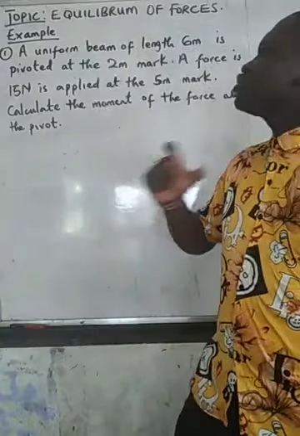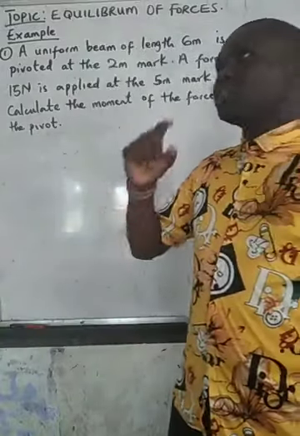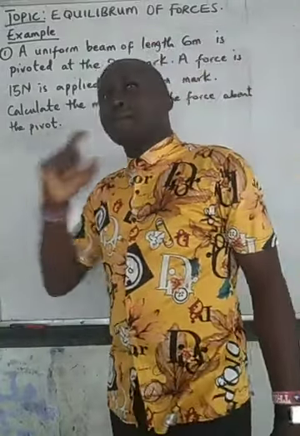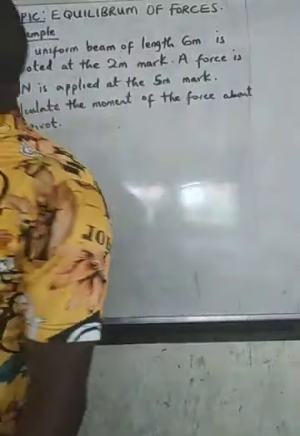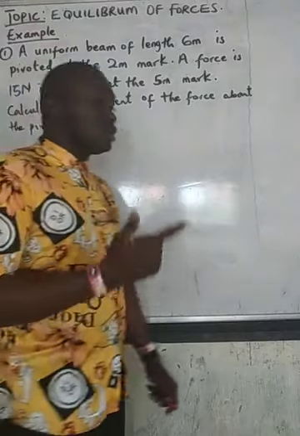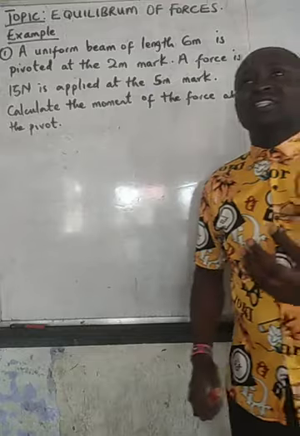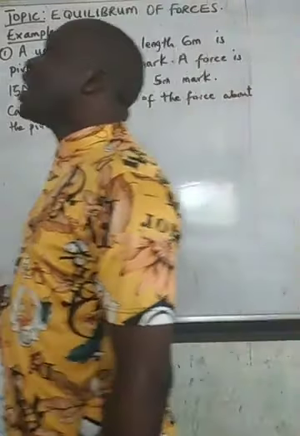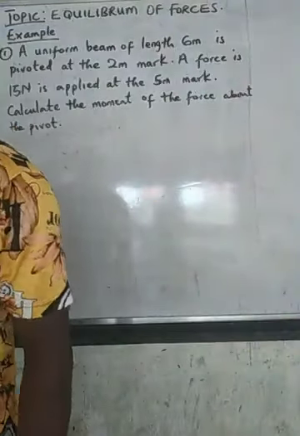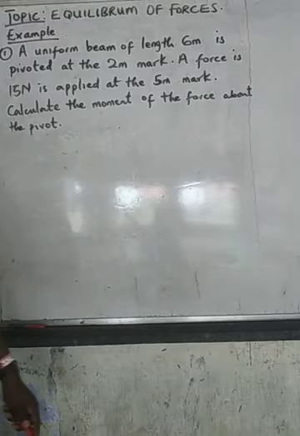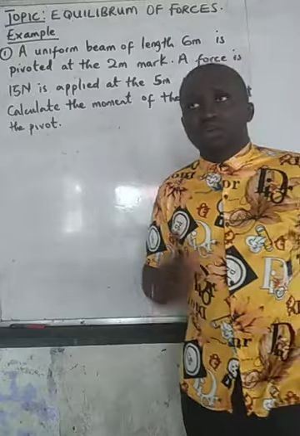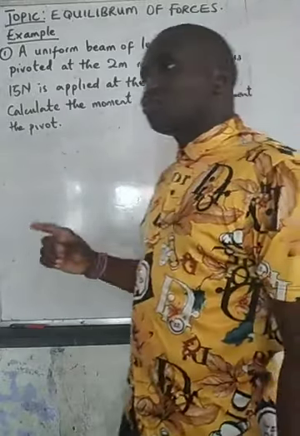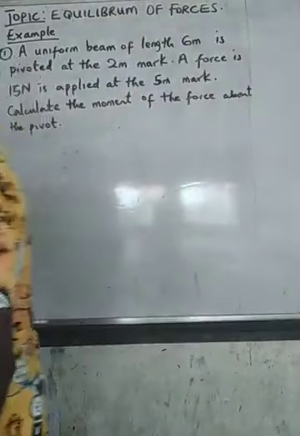If you want to understand the concept known as equilibrium, the total force acting on that object must be equal to 0. For instance, you are sitting on a chair and you have 8 Newtons pulling you upward, and -8 pulling you downward. When you add 8 minus 8, the net force is what? 0. So the total force acting on that body must be equal to 0 for that object to be in equilibrium. Please take note of that.